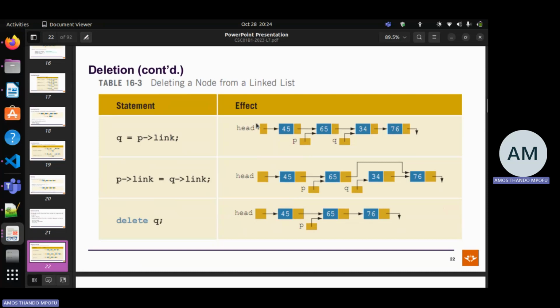Okay, so this is how they're deleting it. So we create new pointers, right? Or new nodes to keep track of where we currently are so that you don't lose the pointer.